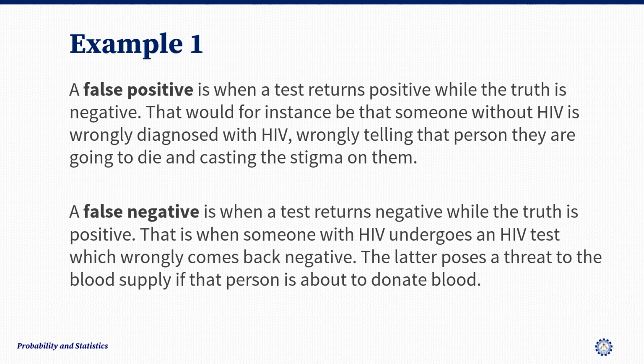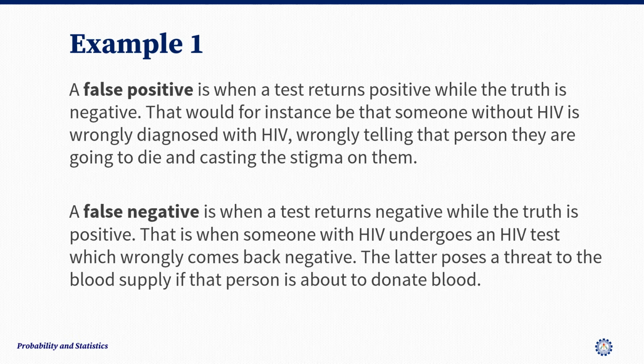We also have a false negative. This is when a test returns negative while the truth is positive. That is when someone with HIV undergoes an HIV test which wrongly comes back negative. The latter poses a threat to the blood supply if the person is about to donate blood.